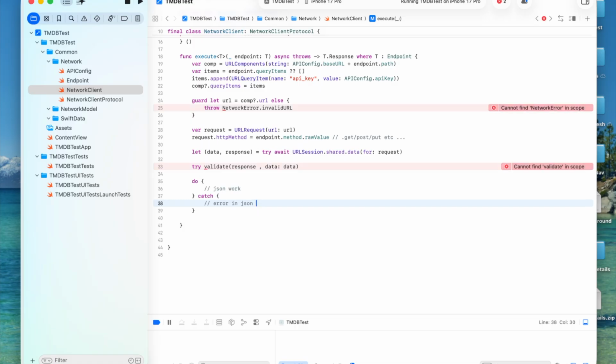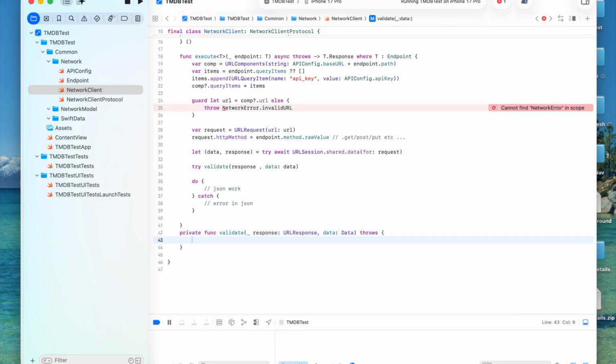Now first we will define our function, which is nothing but our private validate.